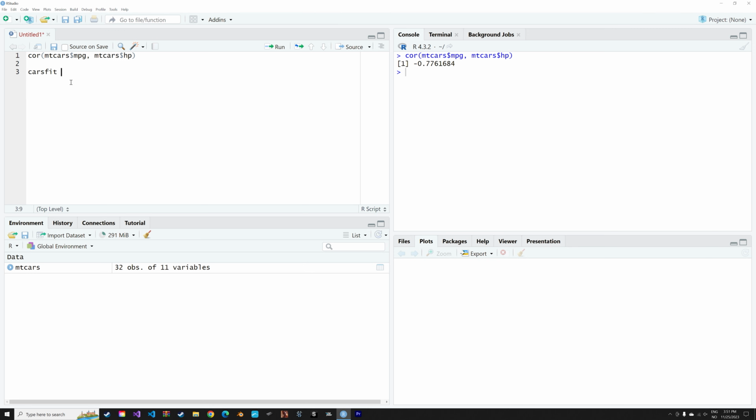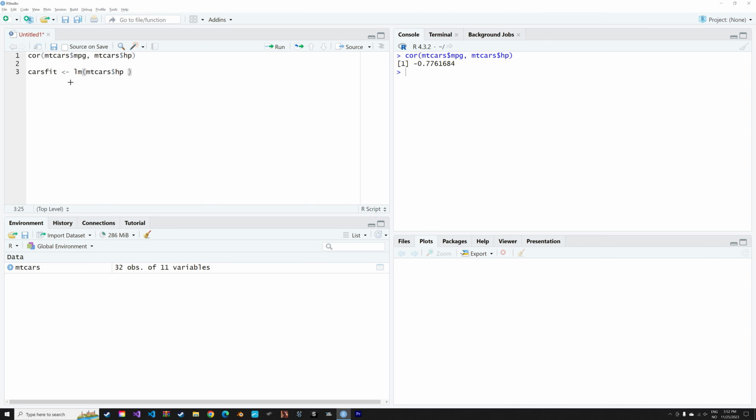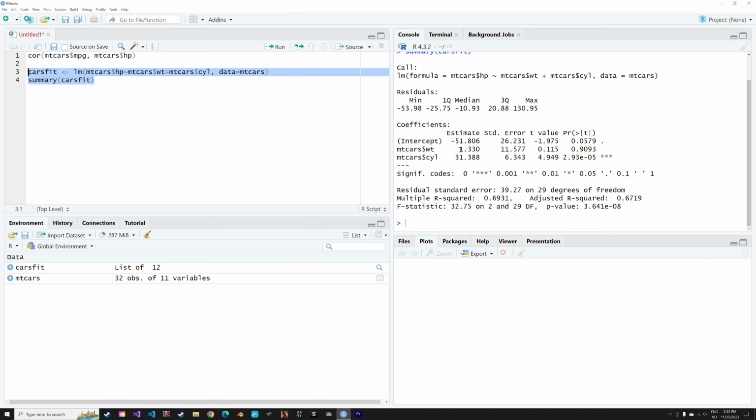In R, we can also do a lot of different regression models, which can give you the relationship between a dependent variable and a bunch of other independent variables. And knowing how to use these different regression models in R can be very useful for when you're writing a master thesis, for example. And this was my quick introduction to R. I hope you found it useful.